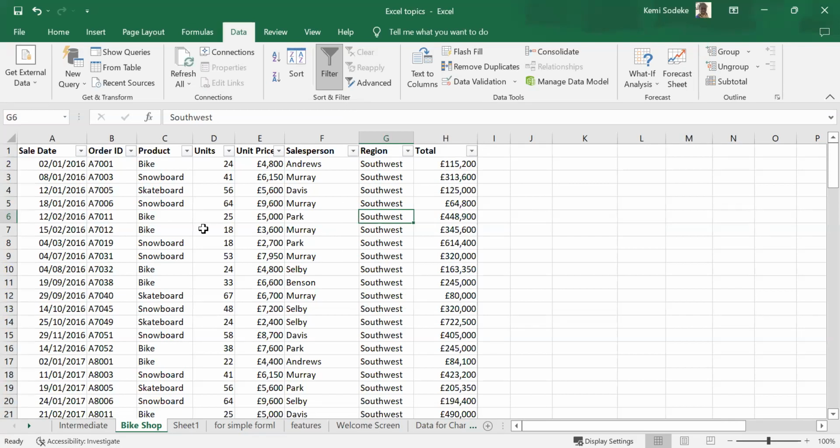So if you open a spreadsheet and you don't know if there are filters, like it might be a big spreadsheet, go to this data tab and look at the clear button. If the clear button is highlighted, if you can click it, that means there's a filter somewhere on that table. But if you cannot click it, then you know that there's no filter. So that's how to apply filters.